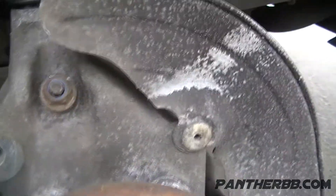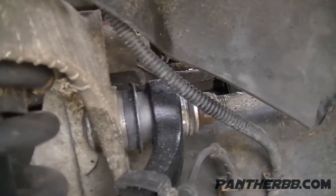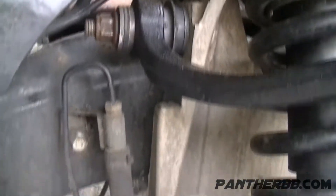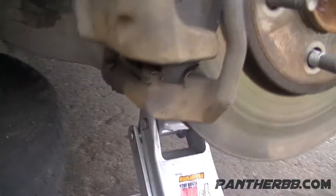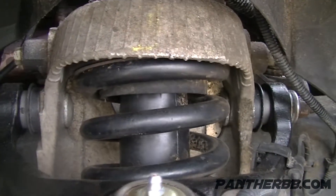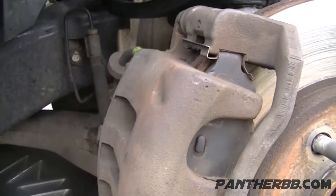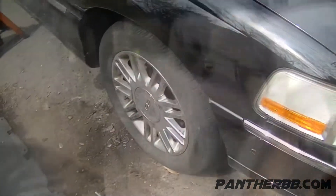Slide that in and that's really it. Tighten up those two bolts right there. I can't reach from the top — I can get the front but not the back one, so I have to put the jack underneath and jack it up to compress it. As you can see it's compressed, then tighten up these two bolts and double check everything. Make sure everything is tightened — and it's done.